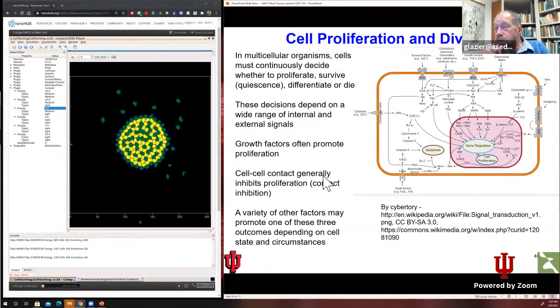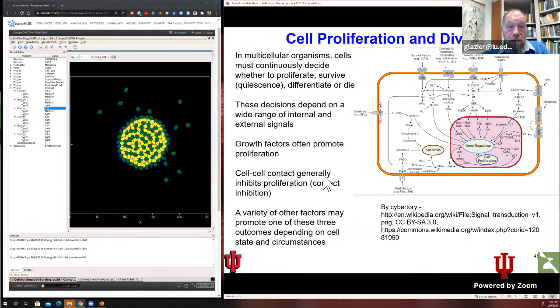Okay. So now I want to talk a little bit about cell division. Cell cycle is pretty complicated, very complicated, in fact. And it's regulated in all sorts of different ways in cells. And cells have a series of signals that they use to decide whether they're going to proliferate, sit there and be quiescent, or die. And if they're going to die, how they're going to die.